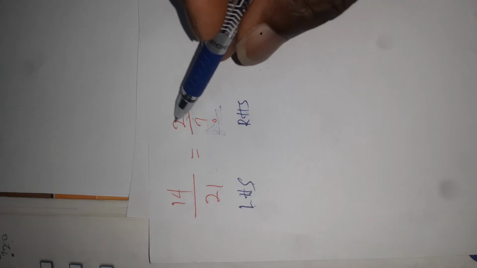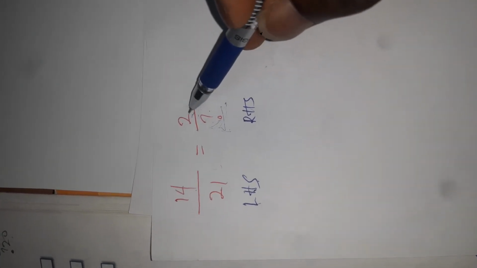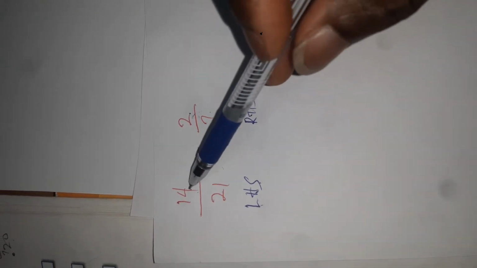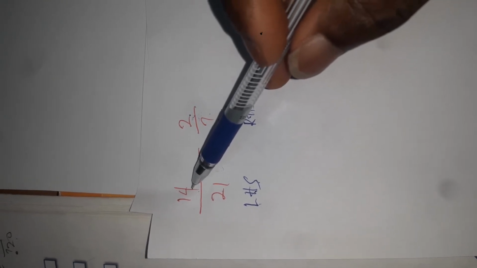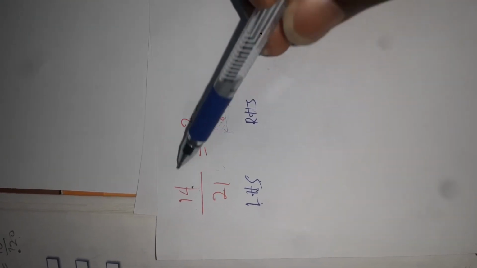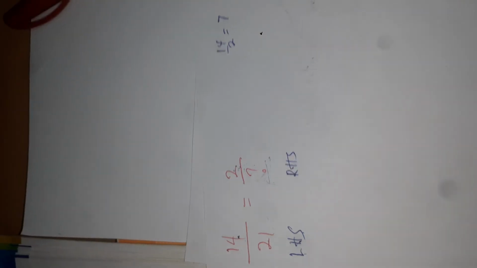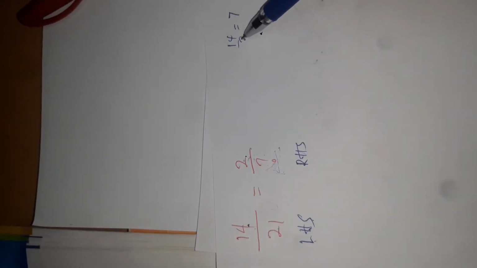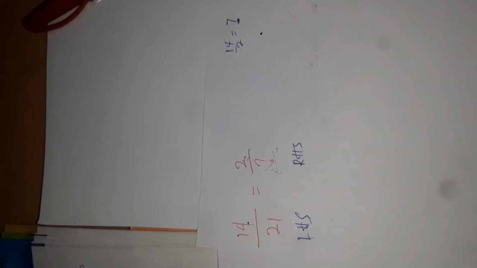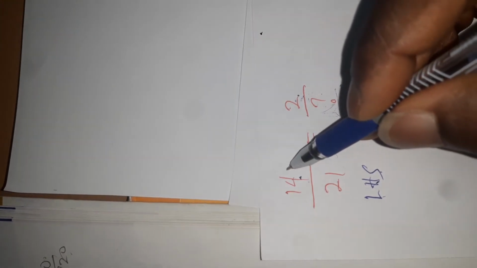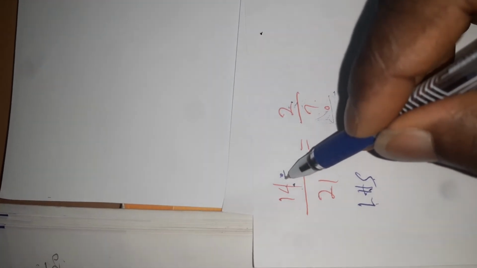Now you are going to take this part that is missing, you take this 2 and use it to divide 14. Okay, now if you take 2 to divide 14, you are going to have what? That is 14 divided by 2, you have what? 7. Okay, 14 divided by 2 will give you 7. Your answer is 7. Very good.